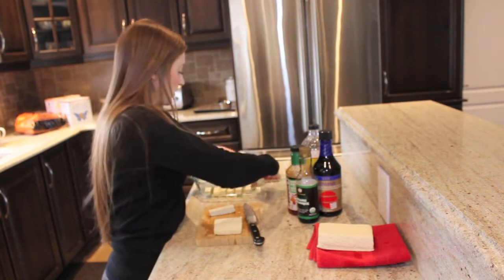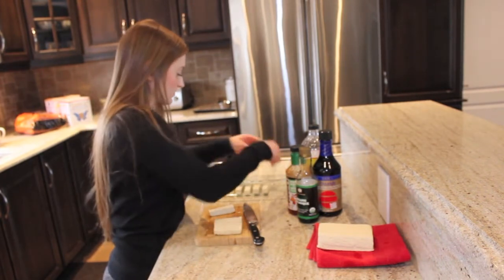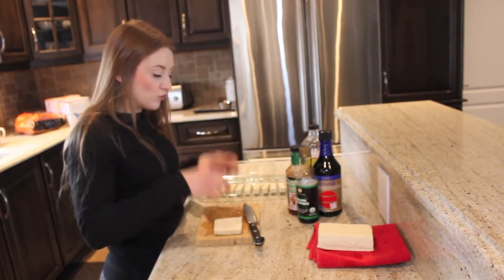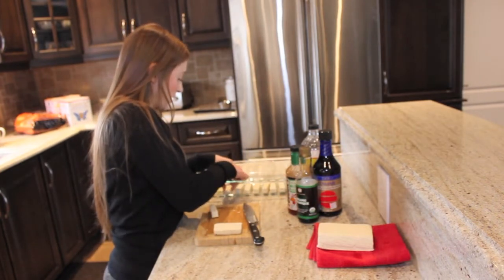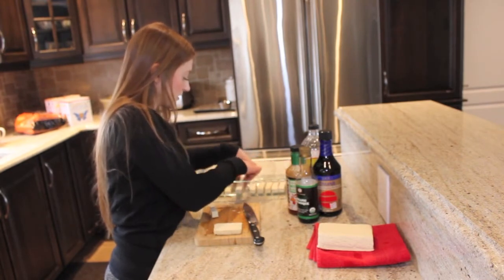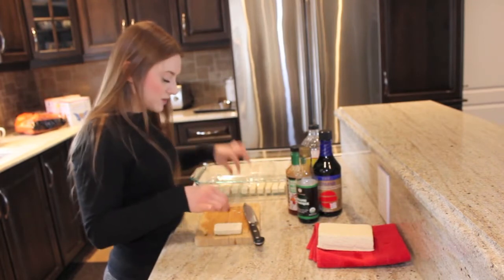And when I'm meal prepping for the week, I'll usually do 2 of the little brick things of tofu. What do you call them? A block. That's what everybody calls them online. Tofu block. So I usually use 2 of them, and they generally will fit in this larger pan. If you have a bigger one than this, you might want to use that. It's always good to have a little bit of space between each little slice here so they absorb lots of the marinade.